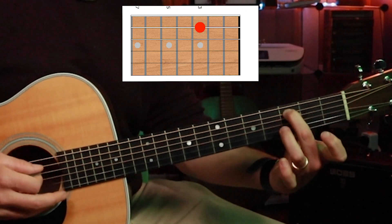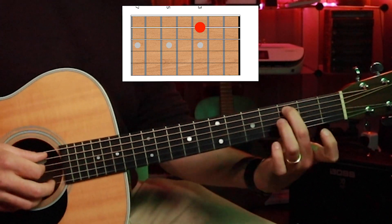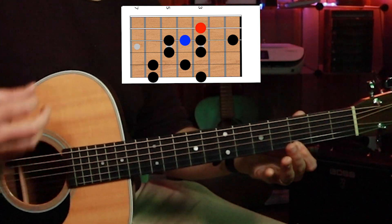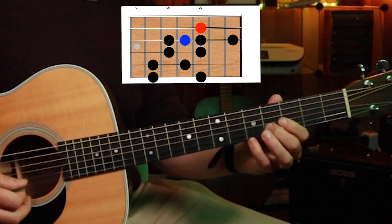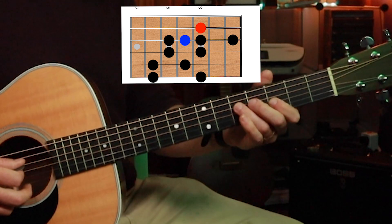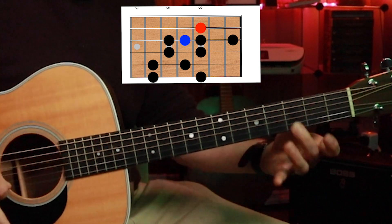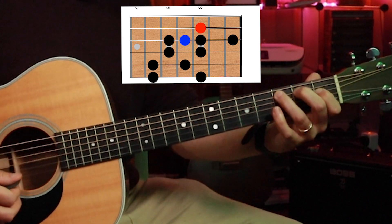So we're using shape 4 of the pentatonic scale and this B7 shape for our chord. When you have the root on the A string — so the C we're using, this is a C7 — then on the high E string, this is where we start shape 4 of the pentatonic scale. So if you've got a root here, the string on that same fret will be in line with shape 4. So we would have: six, three, six, four, five, three, and then we're going to incorporate this little blues run using the blues note: five, four, three, one, and then three on the A string.